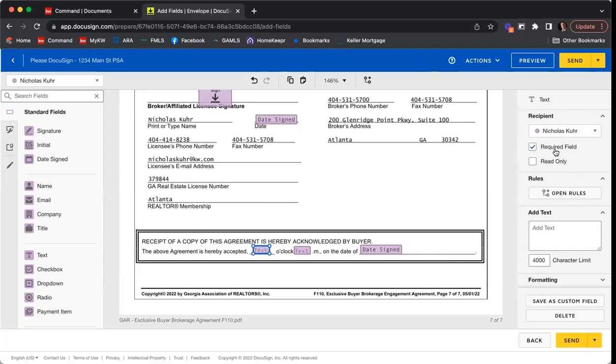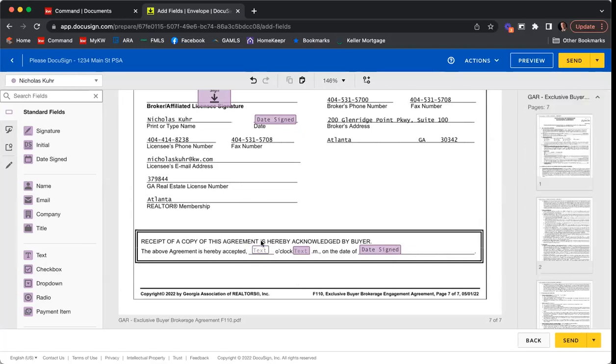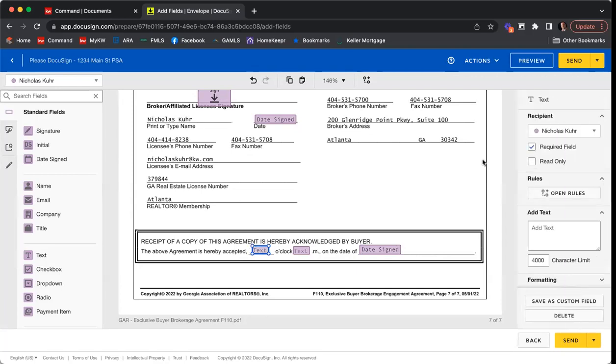If I uncheck required field, you'll notice that the field is now just outlined in purple. It's not actually filled in. But I do want this to be a required field because I want the system to stop me when I get to this portion of the document.